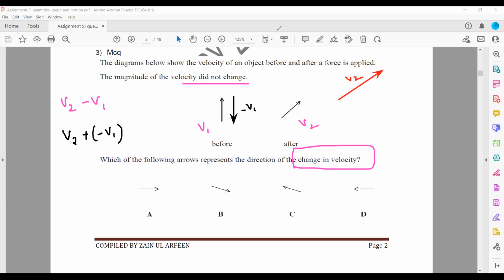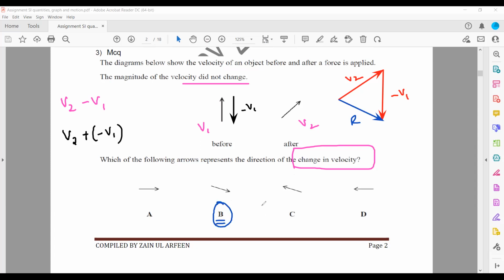So when we draw V2, let's say this is 2 centimeters, so we'll draw 2 centimeters. Then say V1 is 3 centimeters, so we'll draw 3 centimeters, but it is minus V1, so we'll draw it in the opposite direction. And what about the resultant? Resultant is always from the tail of the first to the head of the last. That is the resultant. So the tail of the first to the head of the last is the resultant. Which option does it match with? It matches with option B.